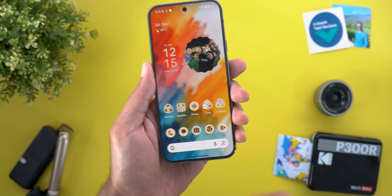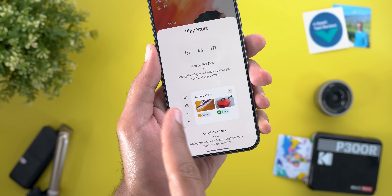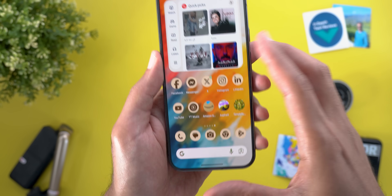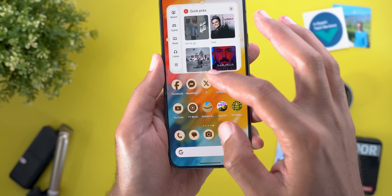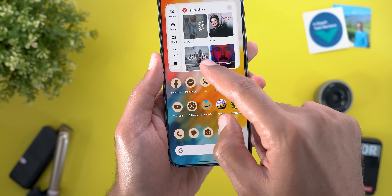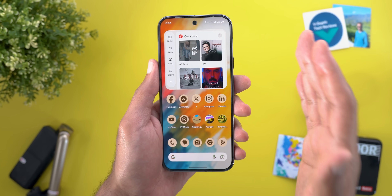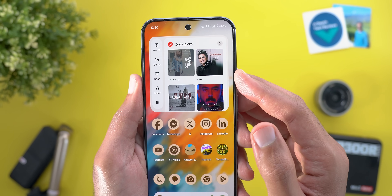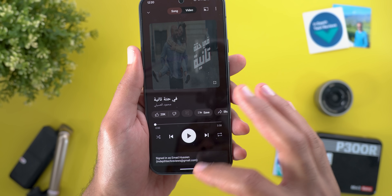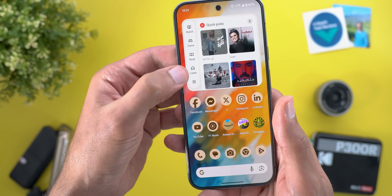Now let's move to Google Play Store, which has tons of new features. The first is the new Collections widget — tap and hold the icon and you'll see two widget sizes, small and large. This widget consolidates your previous activities and personalized content in one place, showing quick picks from YouTube Music, game suggestions, and when you tap an item it opens the relevant app.